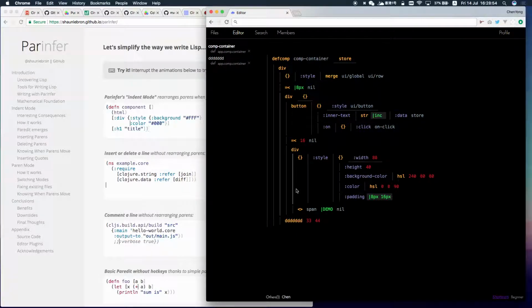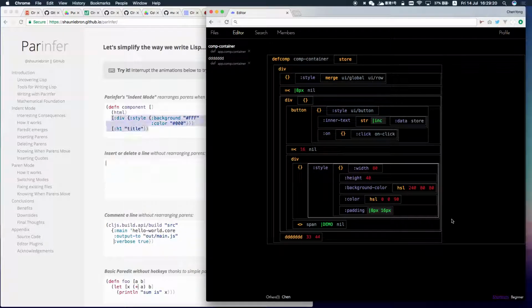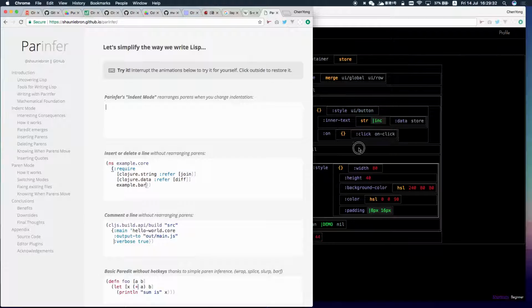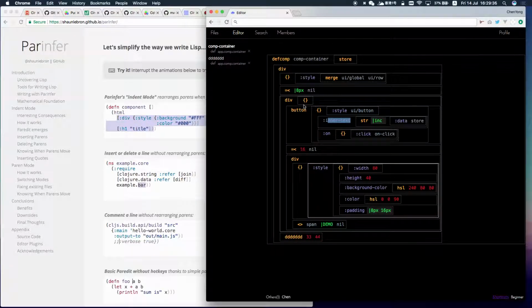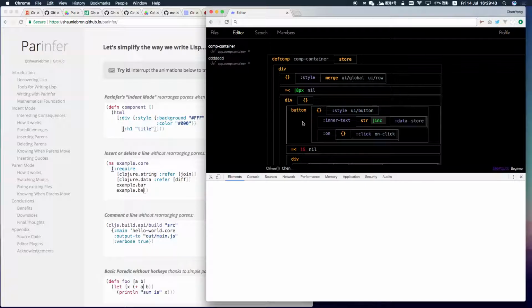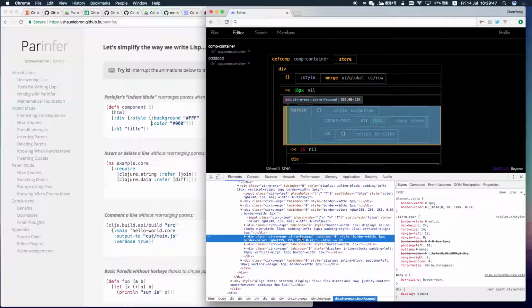Yeah, since it's already finished now, I can show you a demo. This one is called Cumulo editor, but this part is called Cirru editor. Cirru editor is just a tree editor for syntax trees, and in beginner mode it's more obvious that this editor is not based on text like Parinfer. Actually, you cannot select any part of the code, because it's made of divisions and input elements. This is the DOM tree.